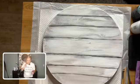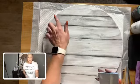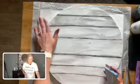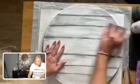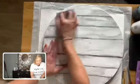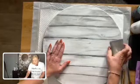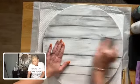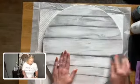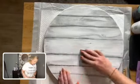I got stuff all over it. Where's my sanding block? Okay, so all I did is I did my faux lines. I went with the baby wipe to kind of smooth it out, and then I like to just take my sander and sand it some more. And that just gives it so it doesn't look like painted lines. I mean, you want it to look like it's part of the wood. So far, so good.